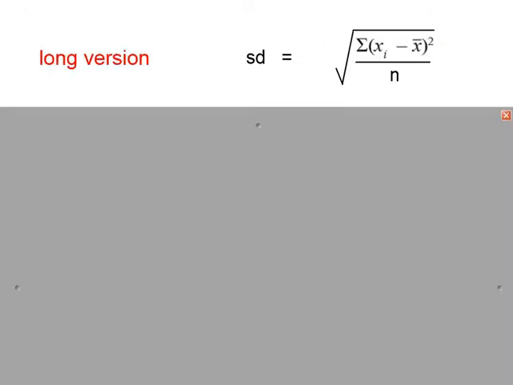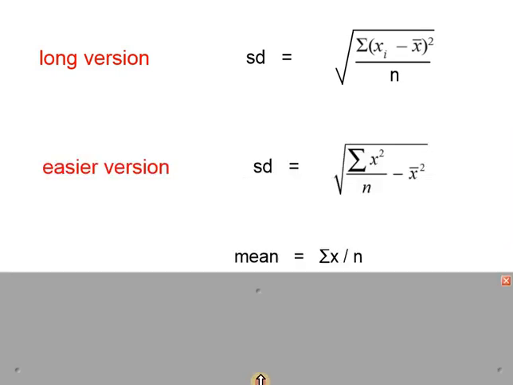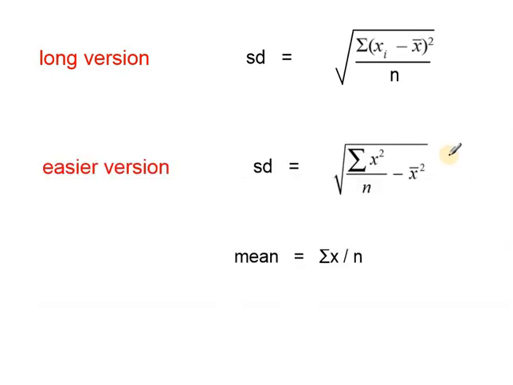So here's the formula for standard deviation, the one that we just used. This is the long version of it. Now algebraically it can be shown that you can also work out the standard deviation using this formula. And this one is quicker when doing calculations, because all we're doing here is taking individual data values and squaring them. Here we had to take every single data value and subtract the mean from it first, and that was a longer process. So this formula is quicker to work with when you're doing all the calculations without use of your calculator.